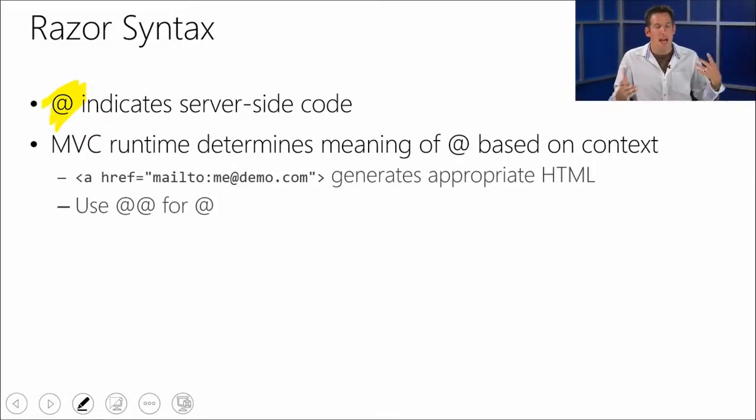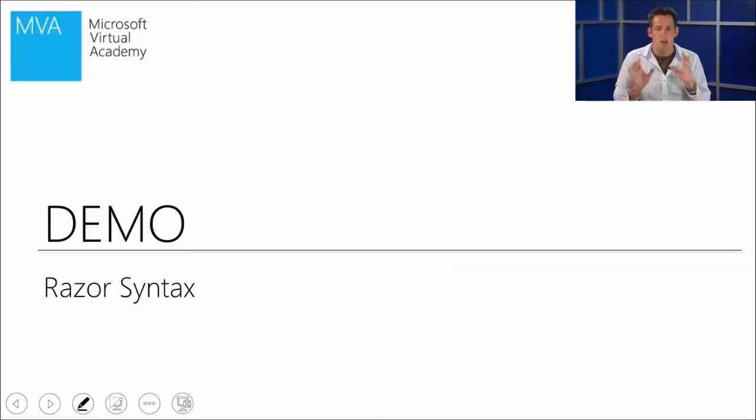There you go. And so one of the very cool things is that the runtime will automatically figure out what the @ means based on context. So if I did something like this, I put together a hyperlink for an email address. So I said mail to, and then somewhere at something.com. It'll look at that and go, oh, you really want an email address? Well, I'm just going to display it as an email address. So it will pick that up based on context. If for whatever reason it's not doing that, then you can use @@, and then it will take care of it for you. Then you're specifically saying, hey, I want an @ sign here. But generally speaking, again to quote John, it just works.